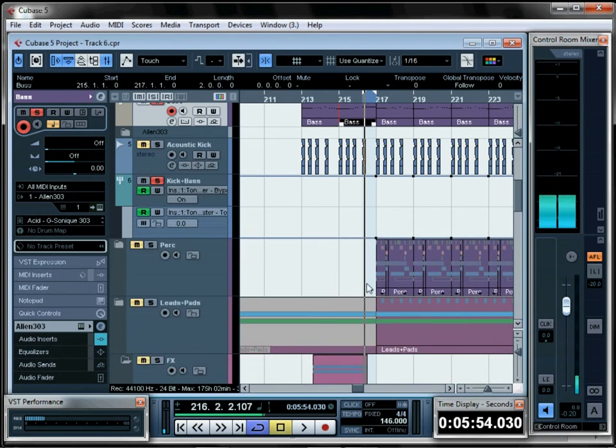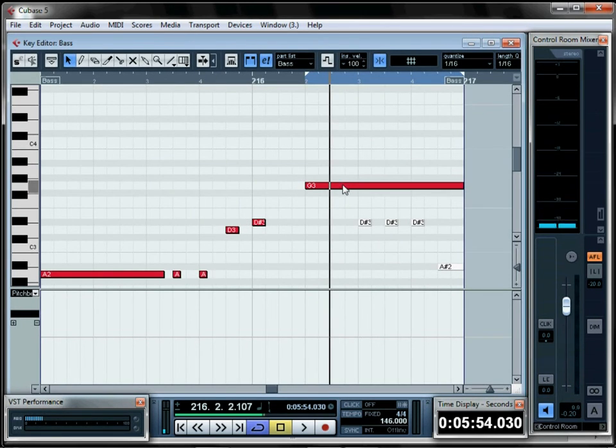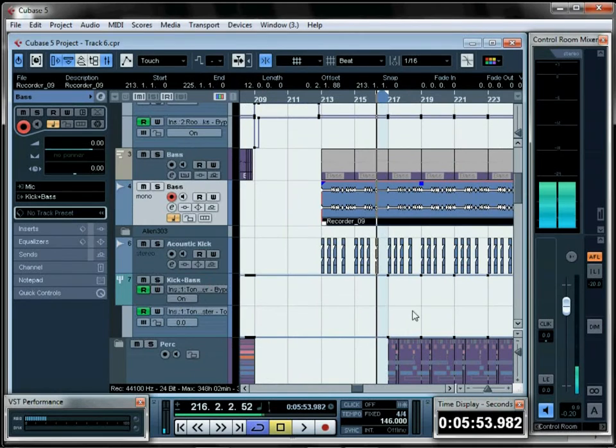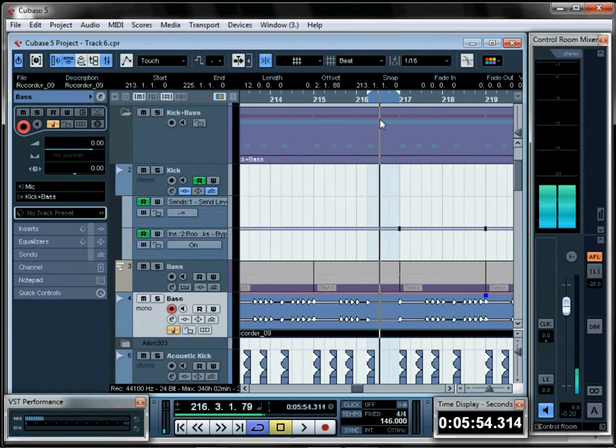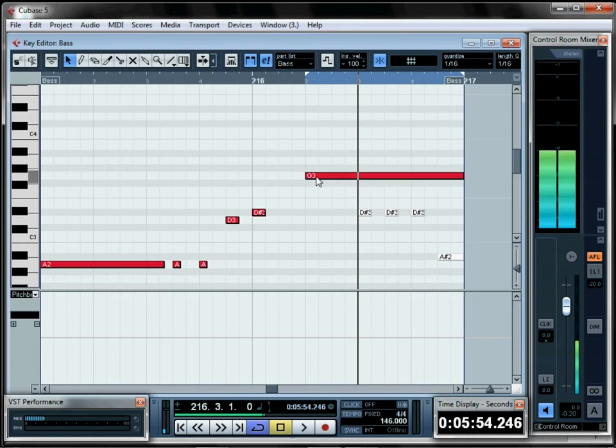So what I'm gonna do is export this to audio, and pitch shift this part. I'm gonna pitch shift this note enough semitones to go down to A, and that's gonna give it that feel like somebody's playing a real bass. I've just highlighted the note that I want to pitch shift. So it's G, and I want it to go from G to A. So I gotta see how many semitones I got in between. 1, 2, 3, 4, 5, 6, 7, 8, 9, 10. 10 semitones. So I want to go 10 semitones down.